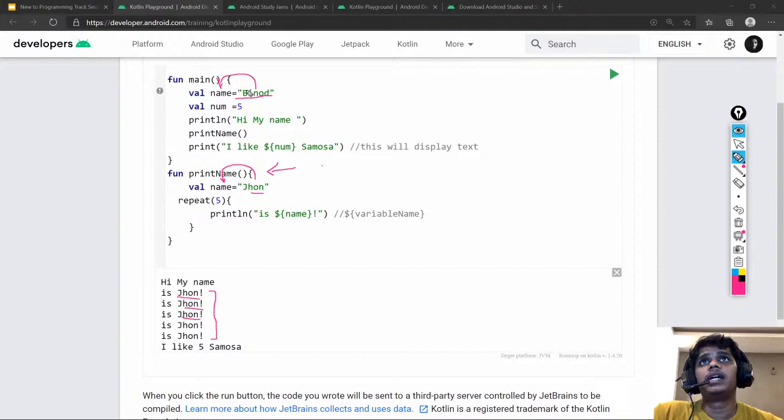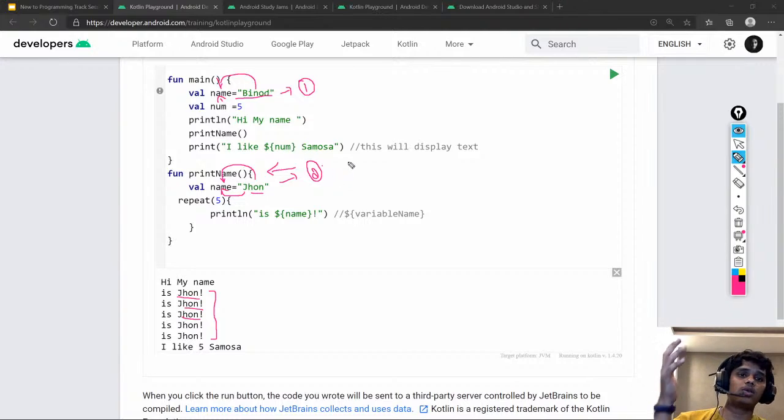So what happened here is, first, Kotlin will store the value Binod to the variable name. Then this is the second part where Kotlin will insert the value John into its variable name. So it will just override. From Binod it has been changed to John.